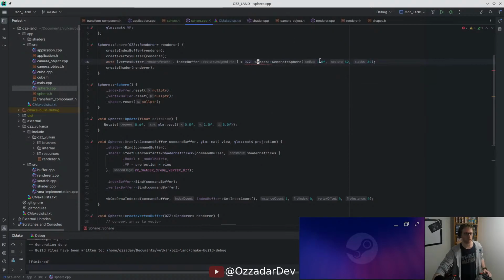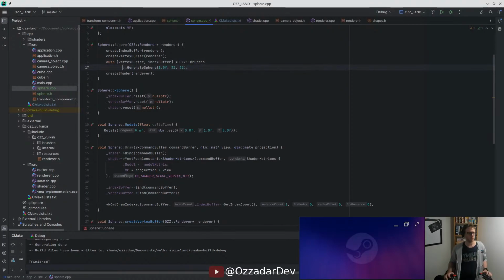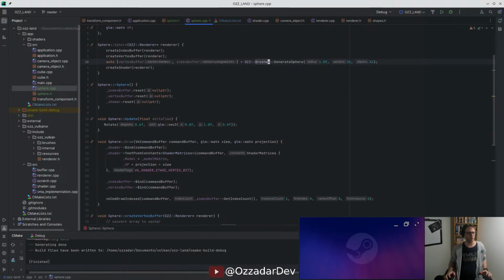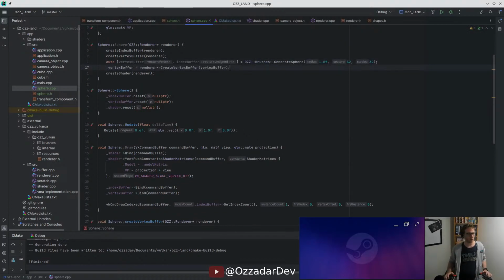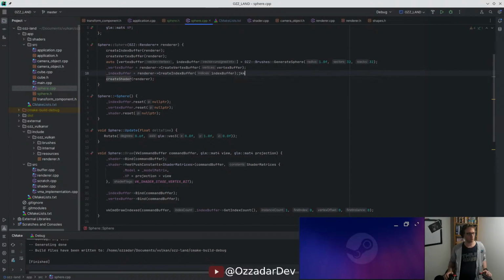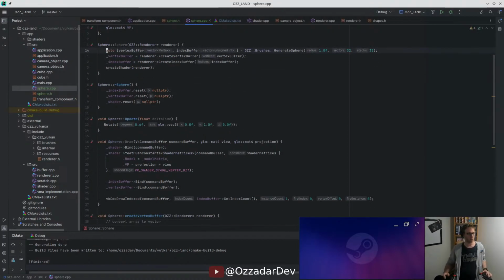Oh, brushes. I called them brushes in this project. Of course I did. Brushes. Alright, done. Now, there we go. Now we can just delete these two lines, and those should be spheres.